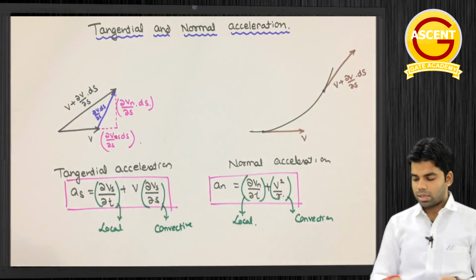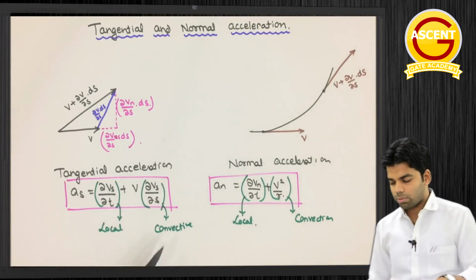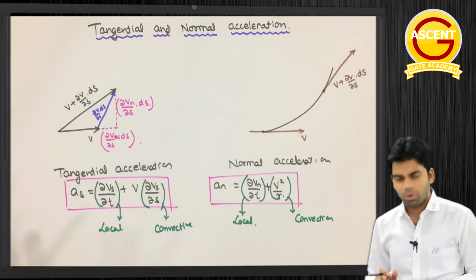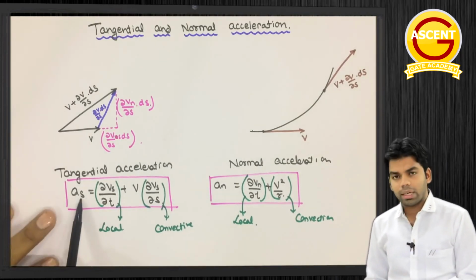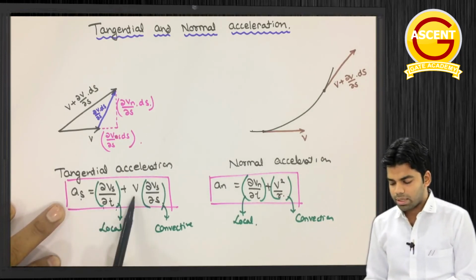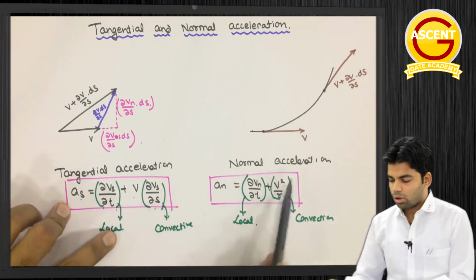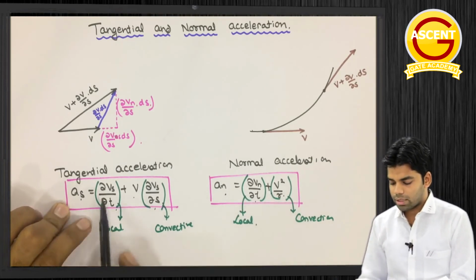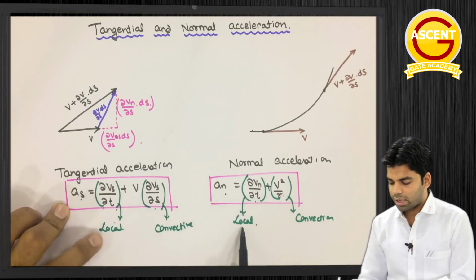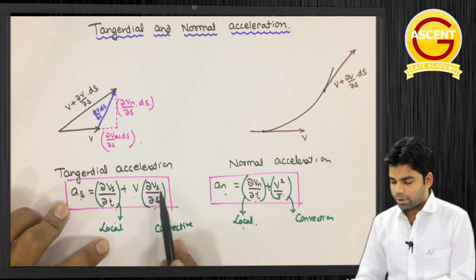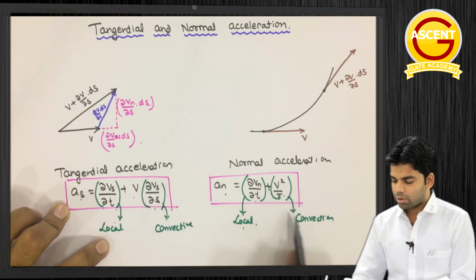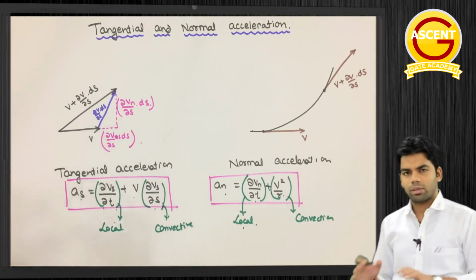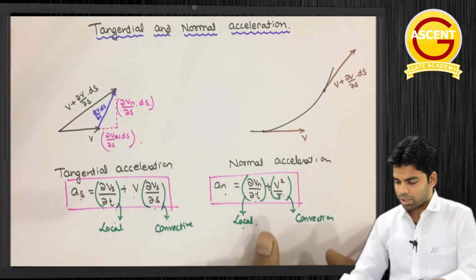Okay, so this acceleration again has two components. First is local acceleration component and convective acceleration component. So for a curvilinear path, just remember this formula, very important formula for numerical. Tangential acceleration AS is equal to del Vs by del T plus V del Vs by del S. Normal acceleration AN is del Vn by del T plus V square by R, where del Vs by del T and del Vn by del T are local acceleration components, and V into del Vs by del S and V square by R are convective acceleration components. Okay, we will solve one question related to this, and then you will understand this thing much better.